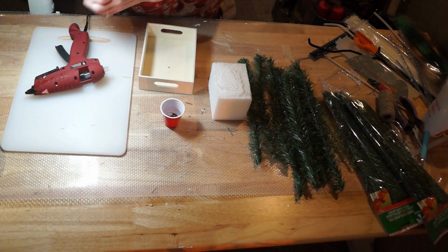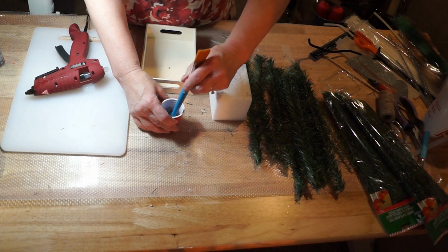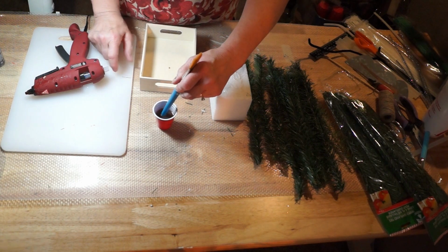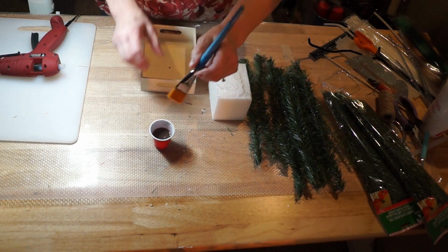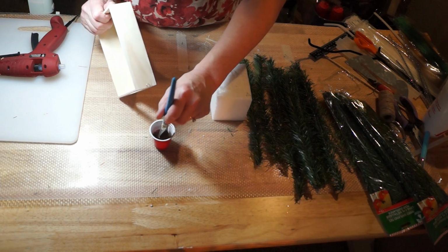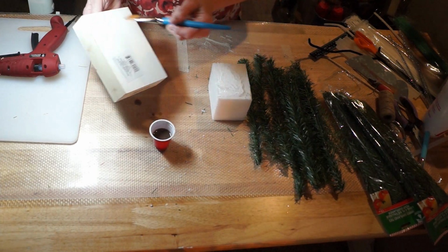And what's nice is when you're doing a fake centerpiece, it doesn't matter what you put it in. When you're doing the real one, you're going to see that it is a little bit more important. Now, granted, that little green thing that I showed you is pretty ugly, but I promise you, you'll never see it with the centerpiece when we make the fresh one. It's absolutely gorgeous. And once you start, oops, that wasn't dark enough.